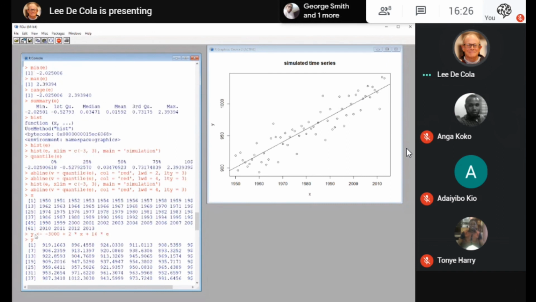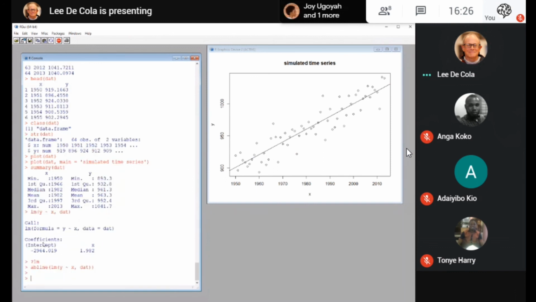Oh, here's Y. I created Y as being minus 3,000 plus 2 times X plus 16 times E. And the regression line through those points gives me my minus 3,000, except that it's not minus 3,000, it's minus 2,964, and it gives me a regression coefficient of 1.98, which is pretty close to 2, and I was able to fit a line through those points.